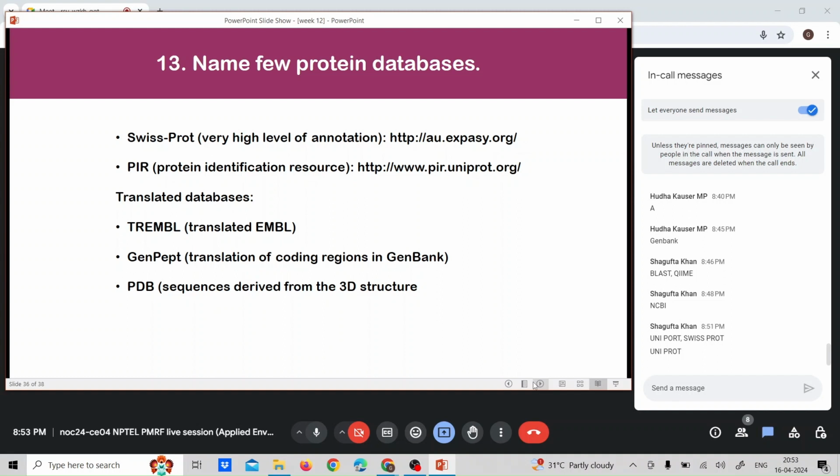So there is a unique ID for all the proteins that are submitted to PDB. With that unique identification, you can just go and check. It will also have information on what study was performed, whether NMR or X-ray crystallography, what kind of analysis was performed to elucidate information about that protein, and from what organism that protein was isolated. All such information you can find in PDB, and it's one of the most commonly used protein databases for many purposes.